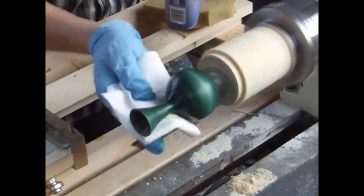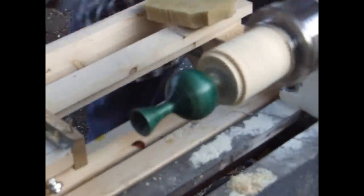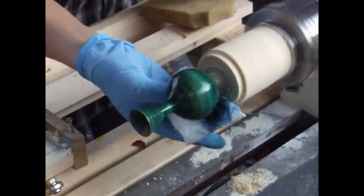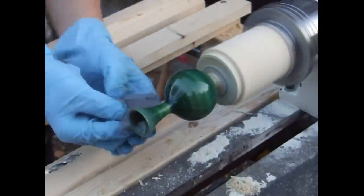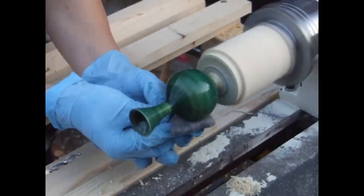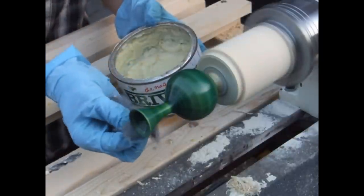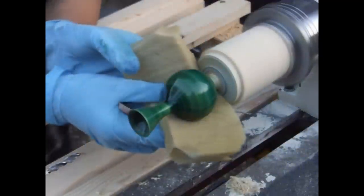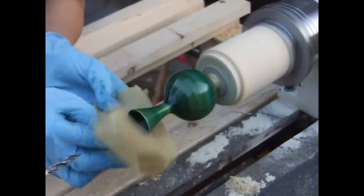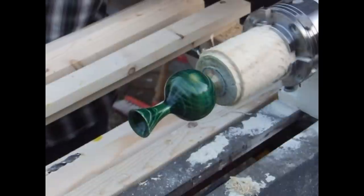I then apply another coat of sanding sealer in preparation for the lacquer finish. After the sanding sealer had dried I went on to apply a coat of lacquer. After that coat of lacquer had dried I would burnish the surface again with steel wool and follow up doing the same for a further six coats. Once the lacquer had dried I could then polish the finish — I started by using steel wool and followed it up using a 4000 grit pad, and finally buffed the finish using a piece of foam. Throughout all of this I use a paste wax as a lubricant, and you can see the finish it creates.